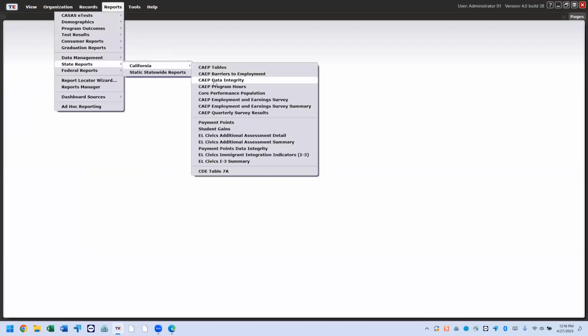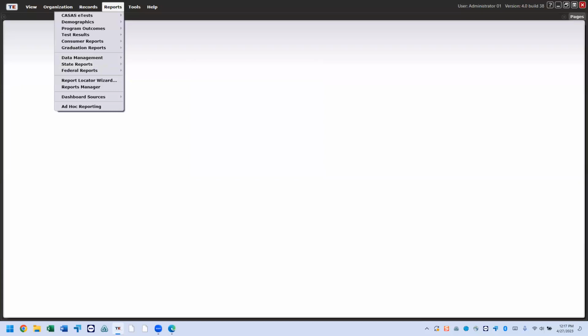Can class and teacher be displayed? Yes, on certain reports. On certain reports, when you go to that navigator, if the class and the teacher are associated with the student or with that test, yes. Each report is a little different and has different filters with it. But yes, certain reports you definitely can have the class and the teacher displayed.